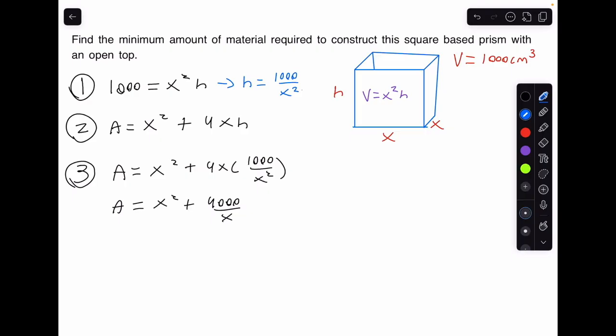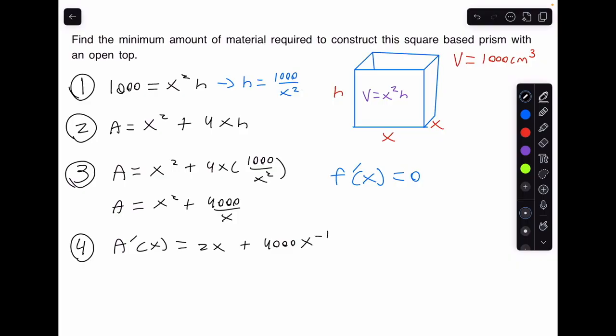Whenever we're dealing with a minimum or maximum, we're always interested in f prime, or the derivative of the function. So we must take the derivative, and then after we take the derivative, we need to check what's going on at f prime equal to 0. So step 4, let's take the derivative of A. So A prime of x is equal to 2x plus 4,000, and then we're going to raise the x up to the numerator, and that makes the exponent negative. So now it's 4,000 x to the negative 1.